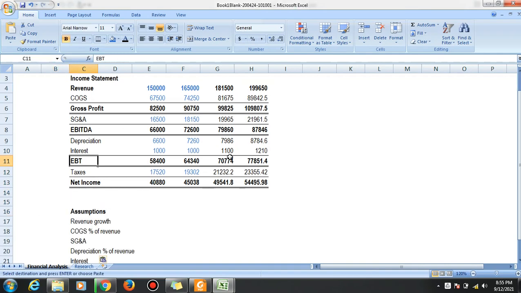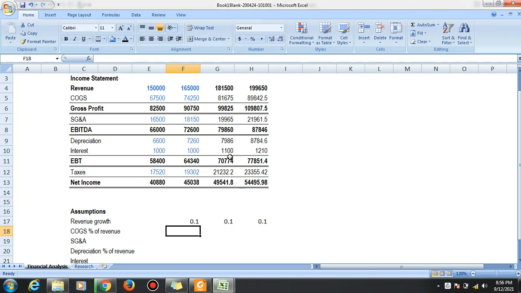Now we will make the assumptions of the revenue. So what is the revenue growth in this? Like this is the revenue, so what is the growth in this? So in the first year there is no revenue growth because in the first year there is no prior revenue. So in the second year, what is the revenue growth? So this is the increasing, this is the decreasing, minus 1, so 0.10. Then shift, select and Control R, so it's a 10%.